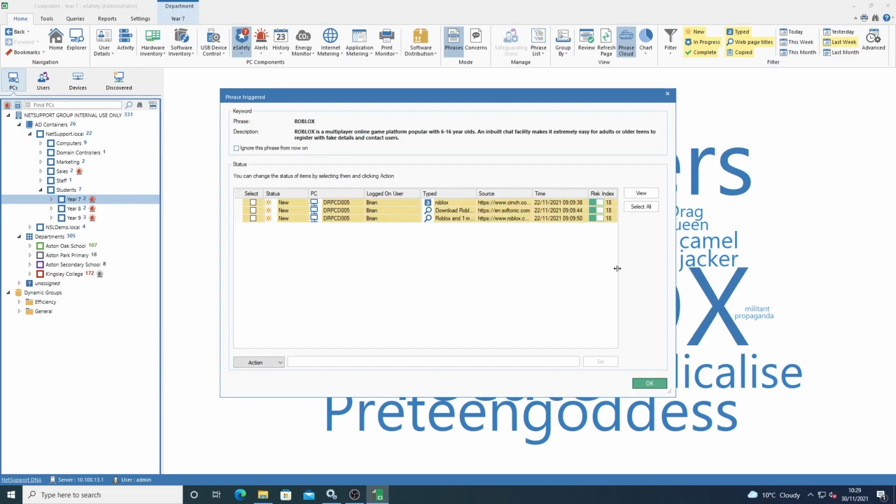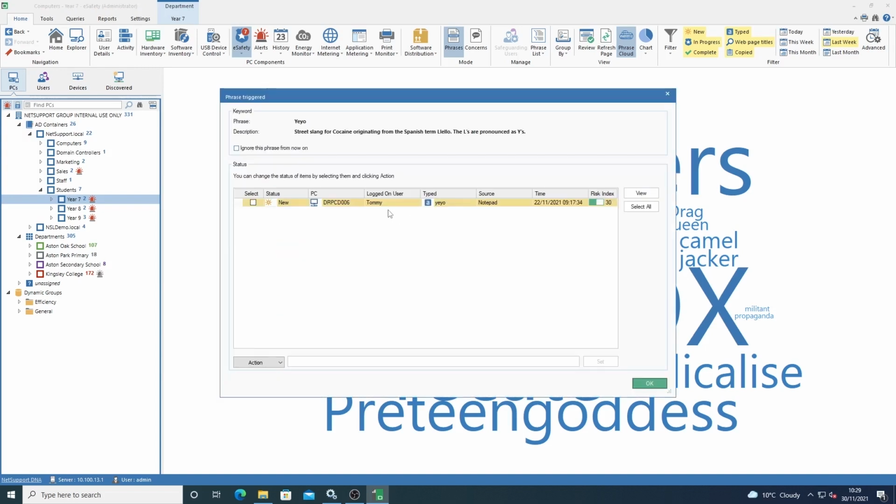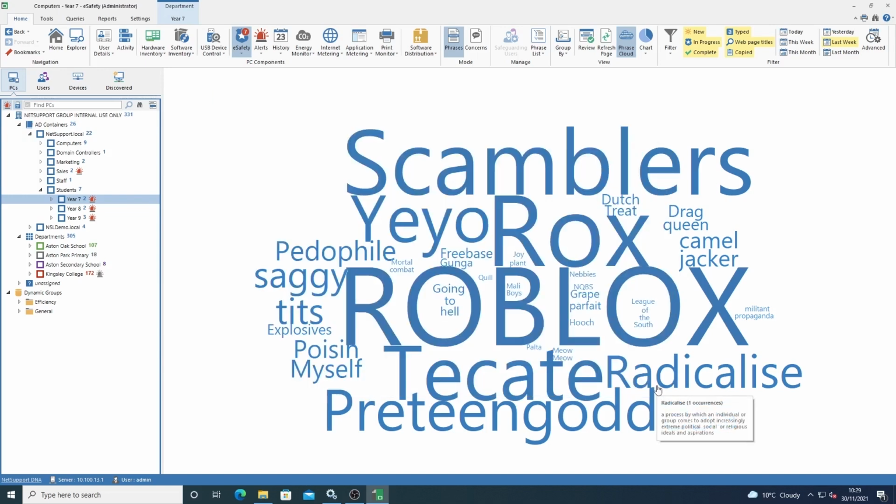If lots of drug terms are coming up, for example, we've got hallucinogens here, we've got, let's see if we've got some more drug-related terms in here. Yes, we've got another one here for cocaine. So if you find a trending topic within here, this may well be something that could feed through into a year group assembly. If it's a group of students who are regularly typing these sort of things in, you could have a peer session held together, starting those conversations so that things are really open and as you might want them to be.